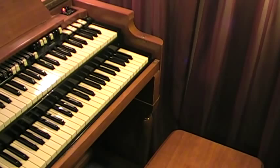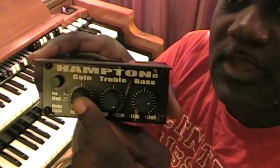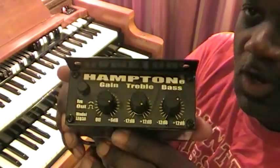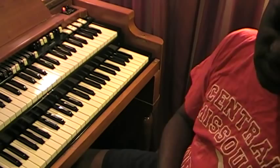It's called a Hampton. It's a booster control, and allows me to EQ the gain, the overall gain, the treble, and the bass. This is what I have installed on my Hammond B3 here, and it's a wonderful device, because listen what it does when I cut it on. I typically don't play with this thing on because it's so powerful.